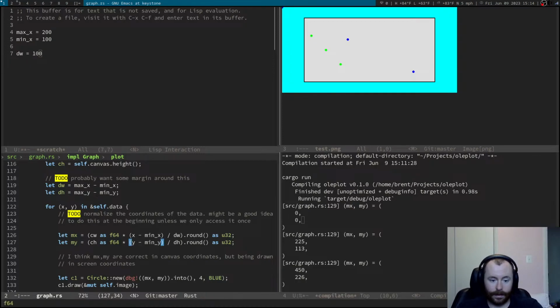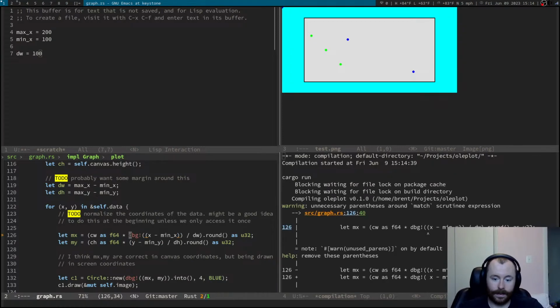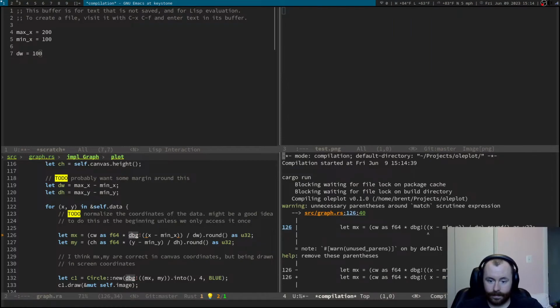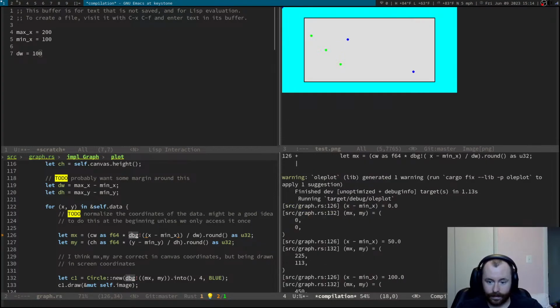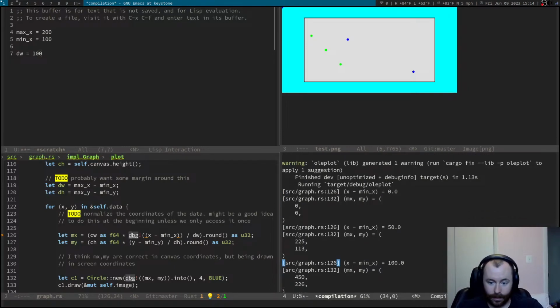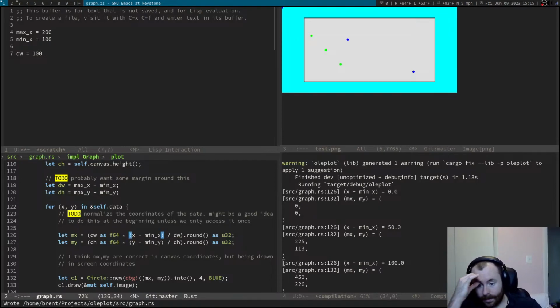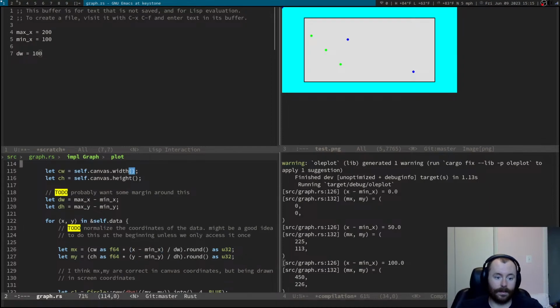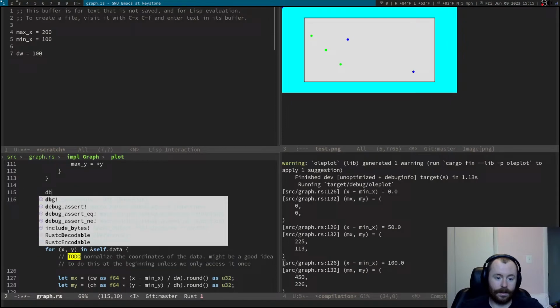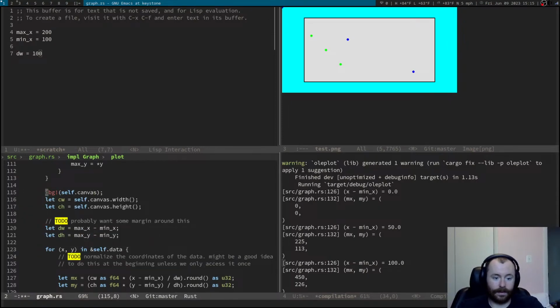Okay, let me actually debug this. This is 50, and this is 100. Beautiful. 450. Okay, let's undo that. X minus min x gives me 100. 450. All right, what are the debug self.canvas?